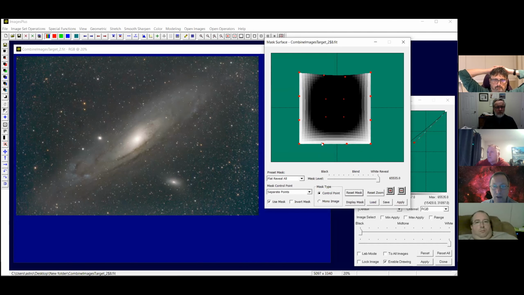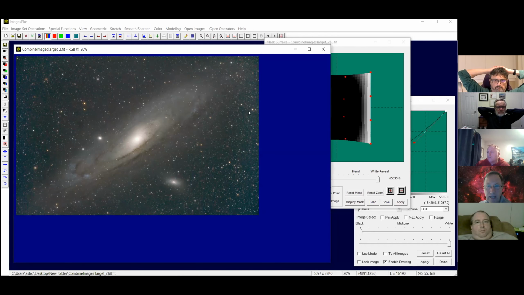I just want to get the corners here. Okay, now you can see that it's lightened it up a little too much over here. This isn't too bad.